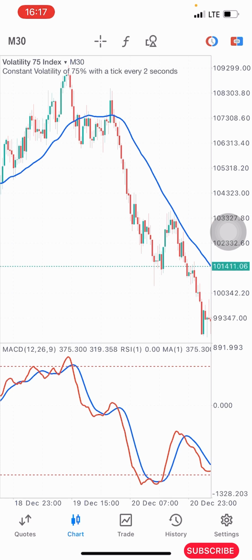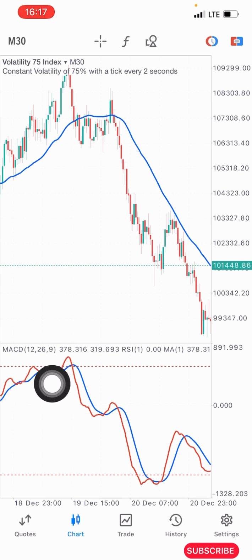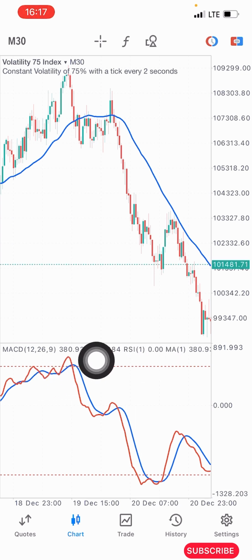The first thing you want to know is that whenever you see this red and blue line get to the overbought level, this area here, it means when these indicators get here, price should reverse to the downside. This is the overbought level, so when price gets to this area, it should start selling, and when price gets to the oversold level, this area here, it should start buying. That is just the basic thing you need to know about this indicator window. But this is not where the main thing happens. The main thing is going to be on the main chart, and I'm going to explain how you have to do it.